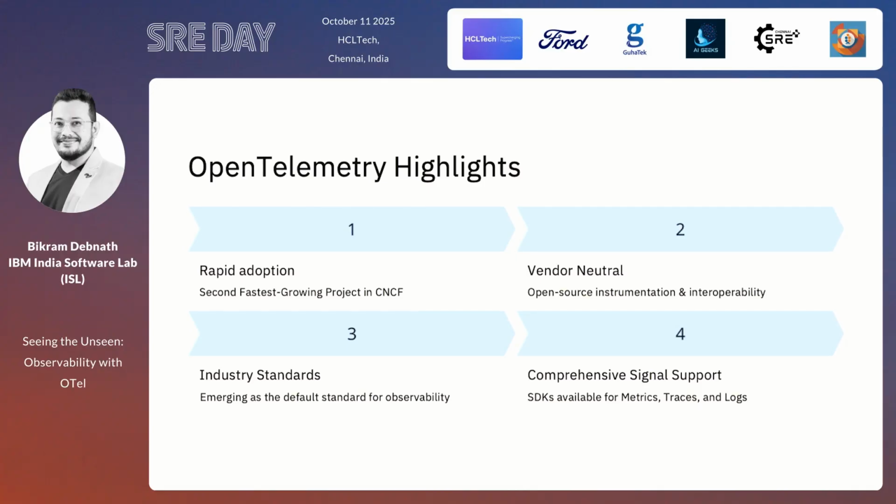The next one is industry standards. In a very short span of time, OpenTelemetry has been adopted by the industry and the observability vendors in a very positive way. Everyone has embraced it, and now it has become the de facto standard of observability. It now goes hand in hand with observability. And last but not the least, comprehensive signal support. It has very good community support, and a lot of SDKs in different languages which you can leverage to collect the different signals of OpenTelemetry like metrics, traces and logs.